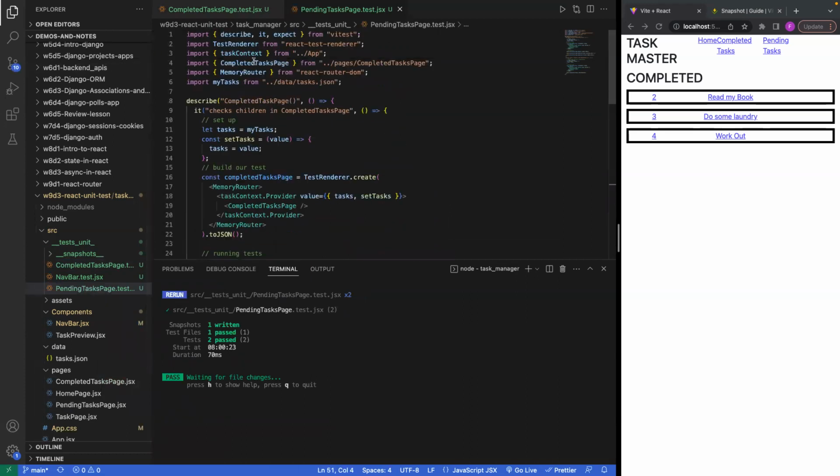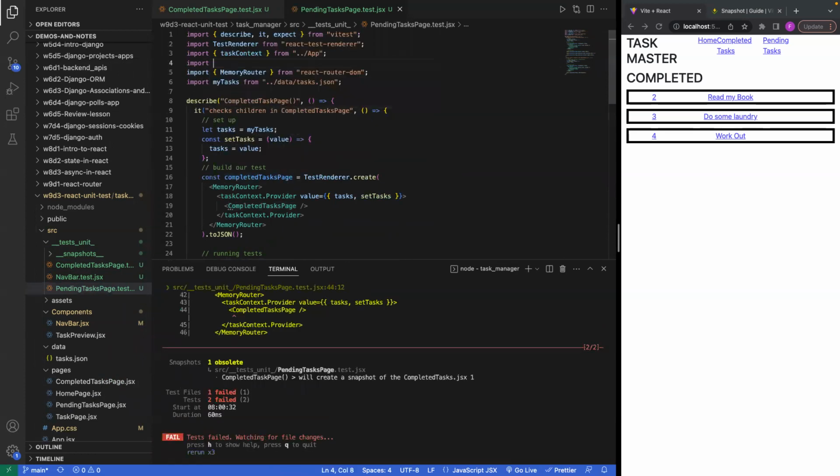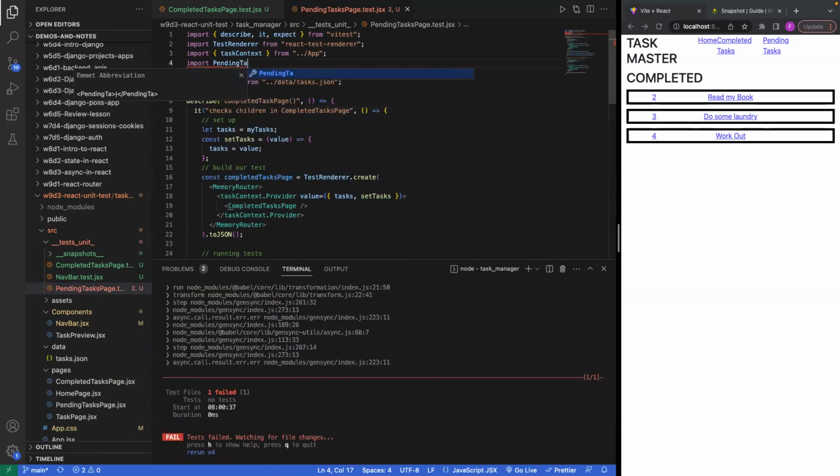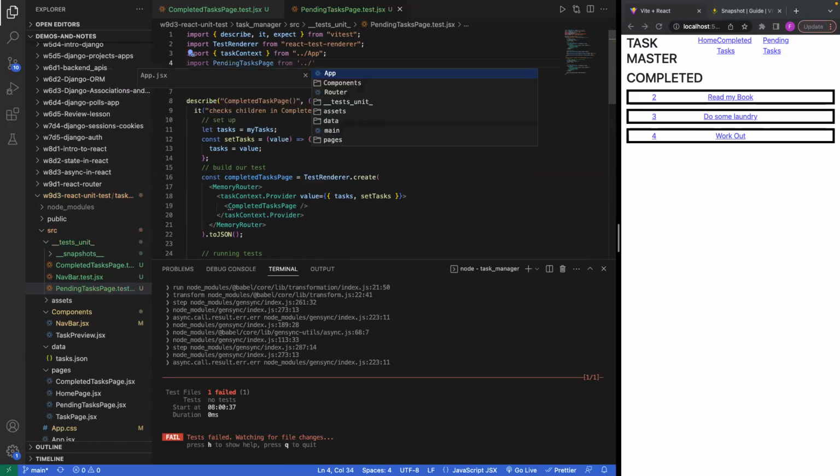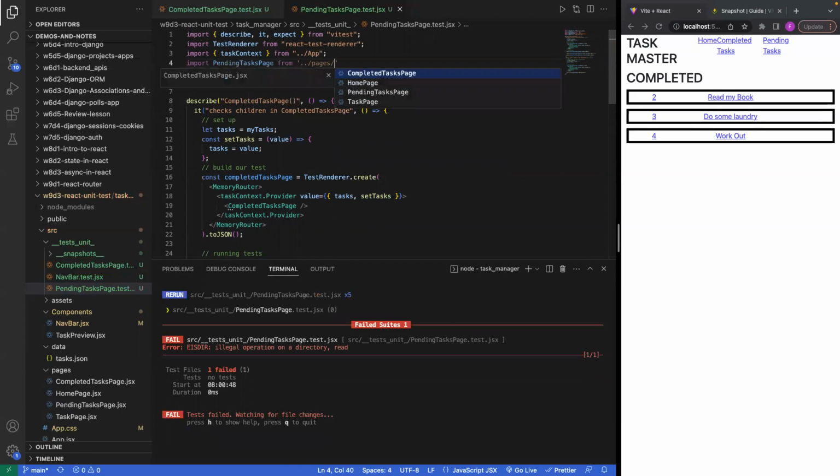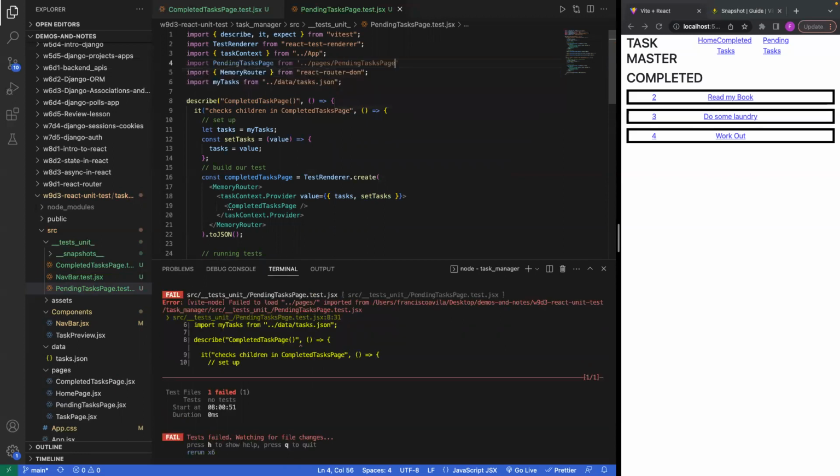Okay, so now I could place this in there. But instead of grabbing my completed task, I actually want my pending task. So let's import pending tasks page from pages/pending task page.